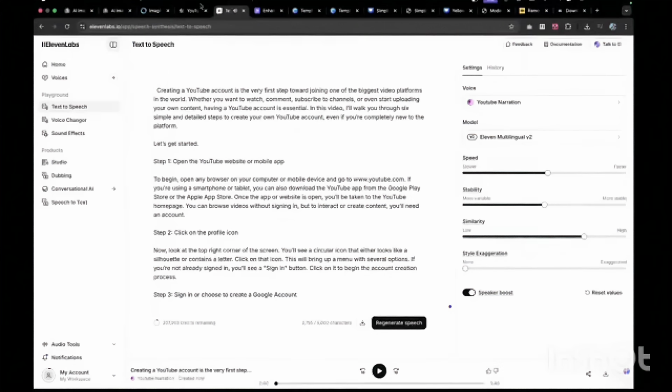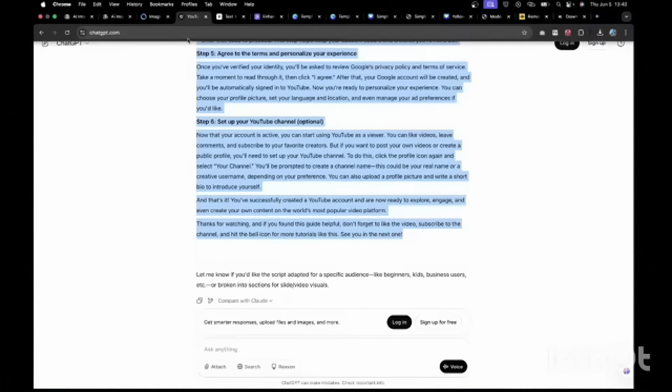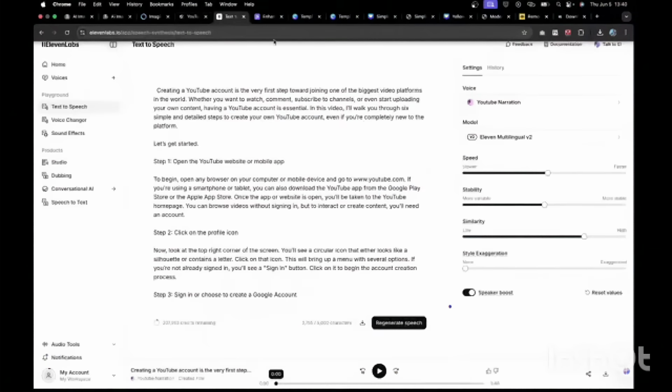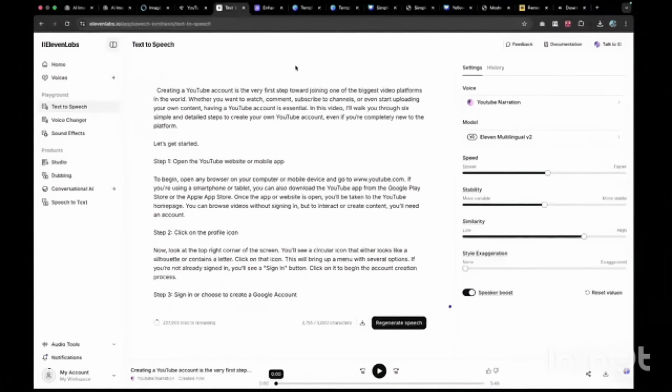So basically that is that, with the conversion from ChatGPT to 11 Labs. Now basically if you come up to 11 Labs here, let's look at the dynamics and the basic different things that we have in the application. So this is 11 Labs. We have text to speech, voice changer, sound effects, studio dubbing, which is more of a translation, conversational AI to speak to the AI, and speech to text. So you could also convert speech to text, by the way. So basically if you come here, you have first of all the space for you to put your text. We're only looking at text to speech in this tutorial. So we come here, we have the entire space for you to put your text.